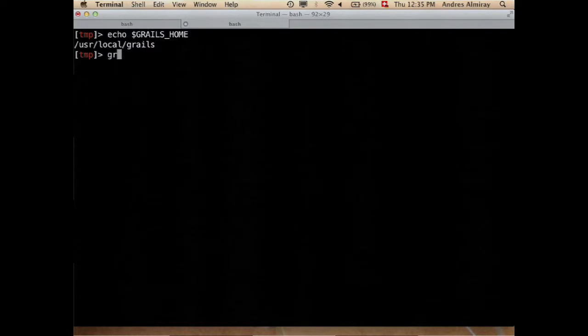And once you have it, you have access to the grails command. Now there is excellent support for Grails in your standard IDEs, be it IDEA, NetBeans, or Eclipse. There's also support for rich text editors like TextMate, I think Sublime Text too, and of course the best editor ever that is out there, Vim.